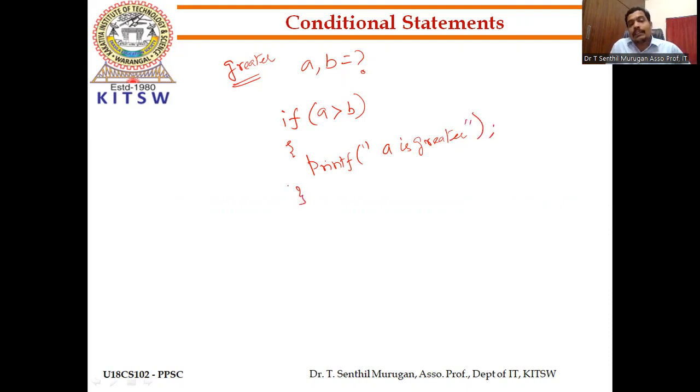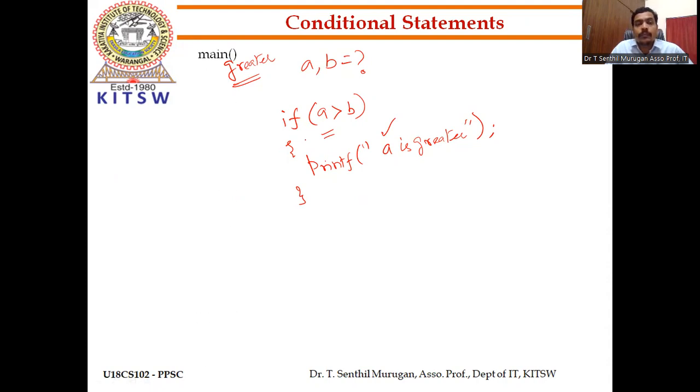So I am checking whether A is greater or not. For this condition, I have to use only a simple if statement. Okay. I am not checking whether B is greater or not. I am checking only whether A is greater or not. In this situation, I am going to check this condition. If B is greater, what will we do? That we will discuss in the next part. So here I am checking only whether A is greater or not. Simple if statement. If the condition is true, it will print. If the condition fails, it won't do anything. Okay.